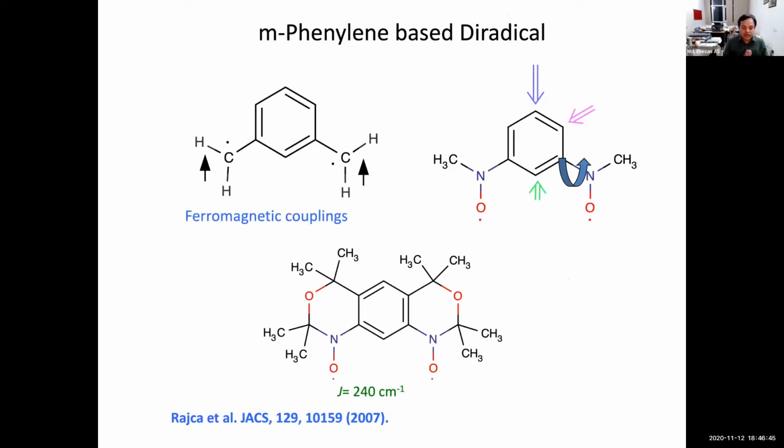Okay, so here I'm going to show how to tune the magnetic property in this organic molecule. In this case, there are 2 radical centers. This is called the meta-phenylene connector. So in this position, they are always ferromagnetically coupled. Now, if we rotate one of the bonds, the exchange interaction decreases. So these all have been understood experimentally.